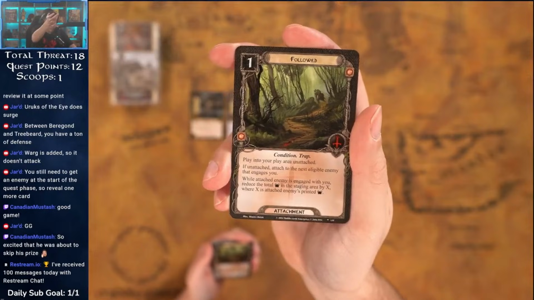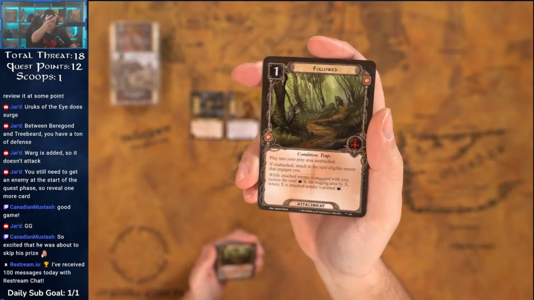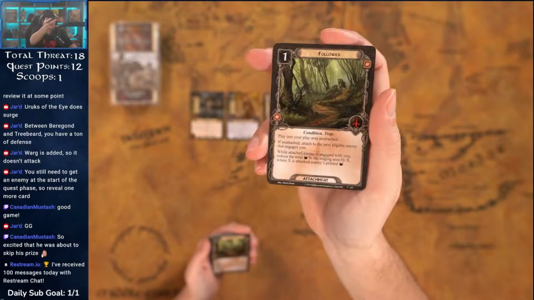Followed. Play into your play area, unattached. If unattached, attach to the next eligible enemy that engages you. While the attached enemy is engaged with you, reduce the total threat in the staging area by X, where X is the attached enemy's printed threat.